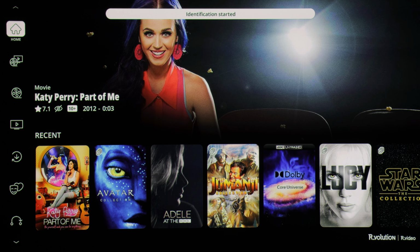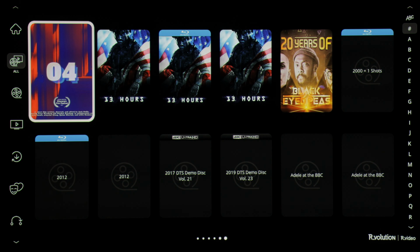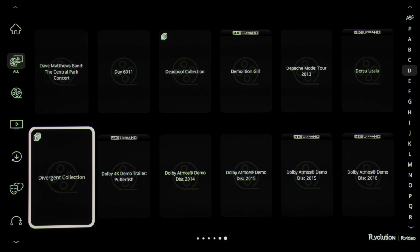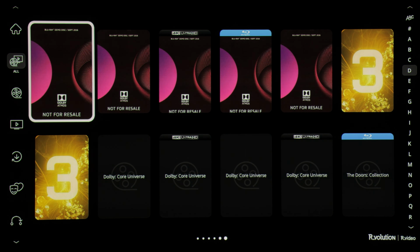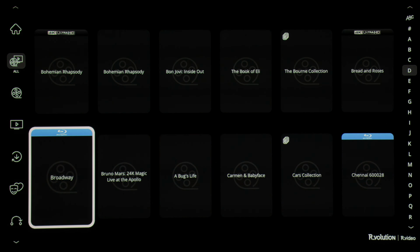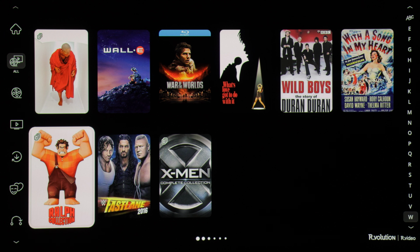So we're going to hit left, come down to all. I'm going to click OK. And then once that loads, you can see some of the artwork started loading. But then I can hold down and it'll go all the way down to the bottom. Oops, sorry. Let me back up. What happened there is I pointed the remote straight up in the air. So if I point the remote at the unit, you can see it scrolls all the way down really fast, but not all of the artwork loads immediately.